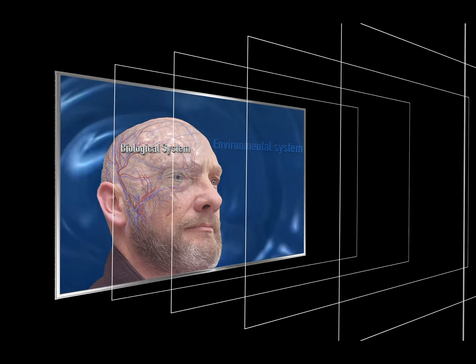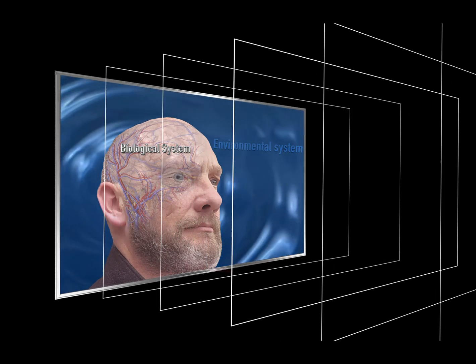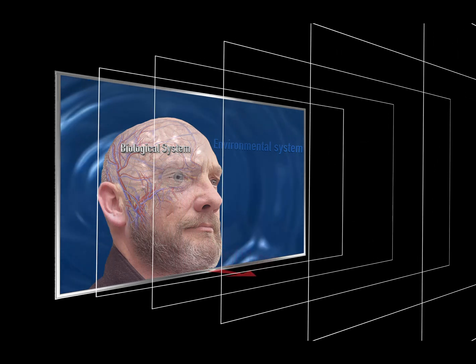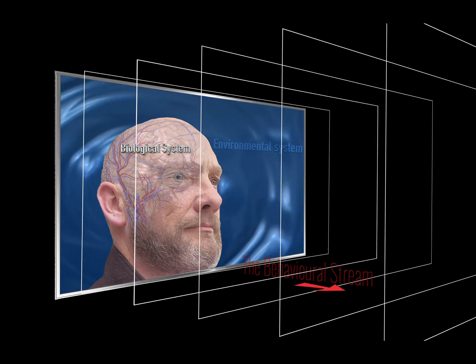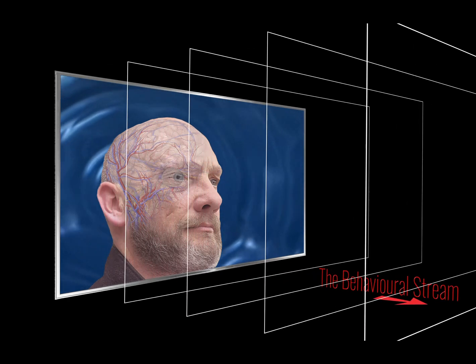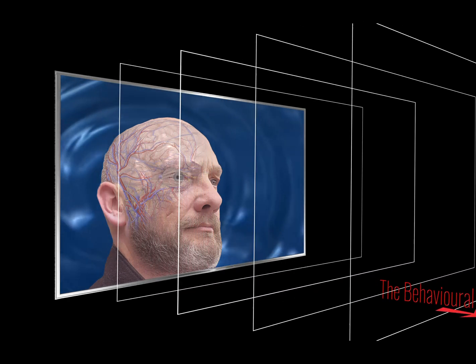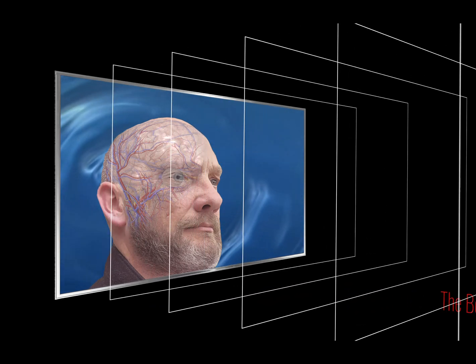In this animation, we see that the study of this interface necessarily involves a search for the natural laws governing how it streams over time. Once we understand these laws, we can use them in beneficial ways to influence the behavioral stream, as it flows through a variety of social contexts.